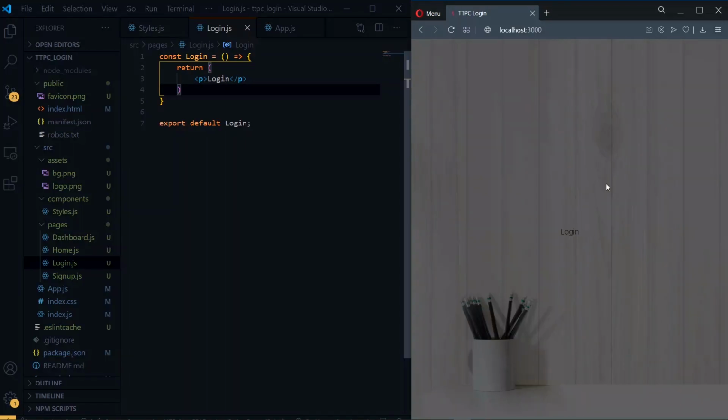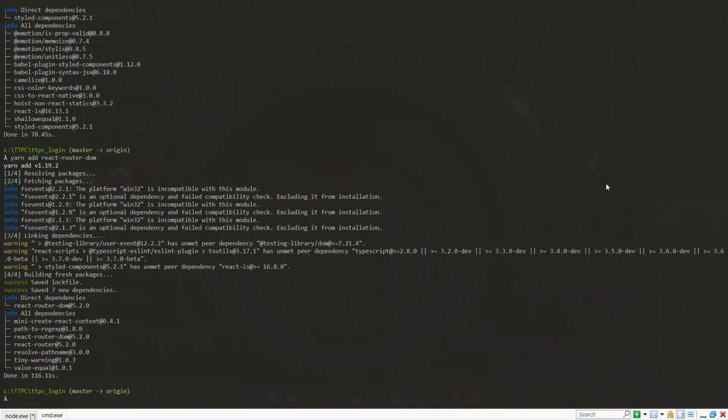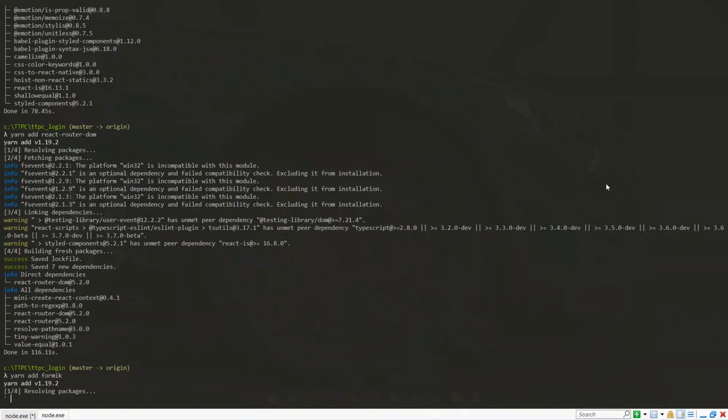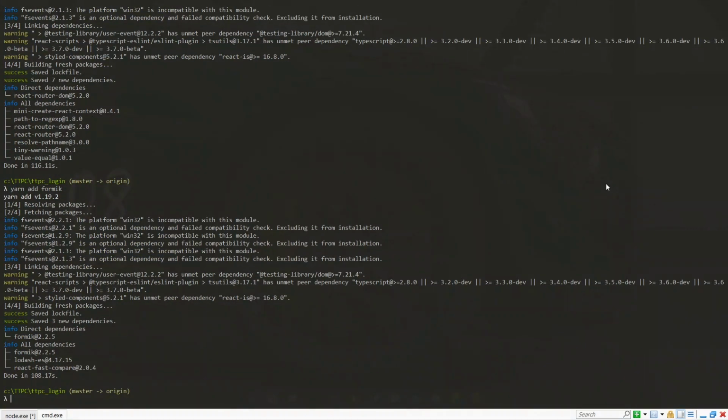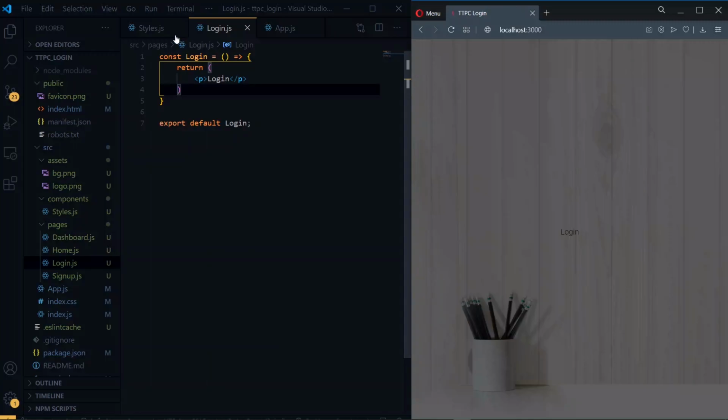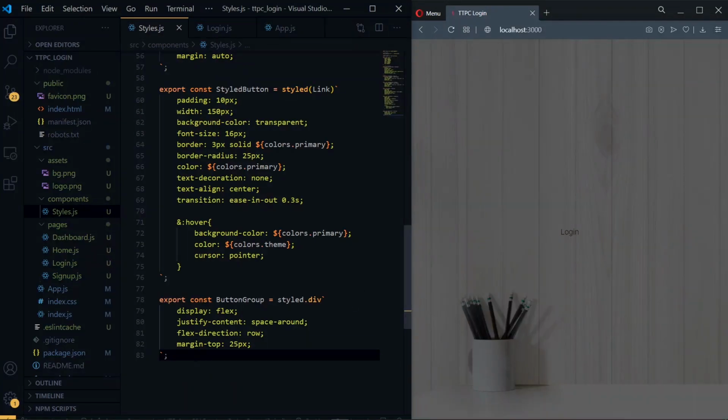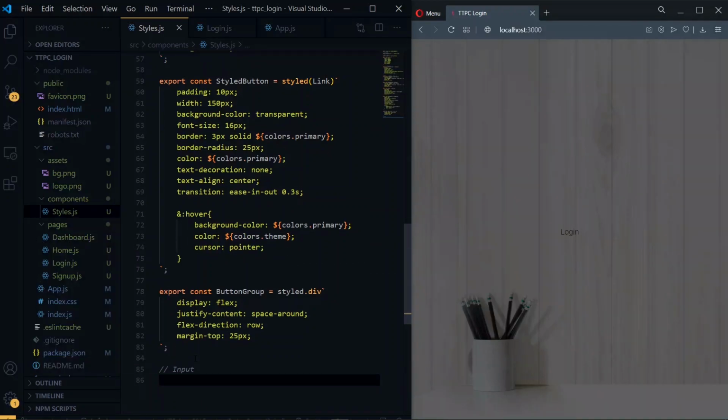Now for the login, we'll be using Formik to build our forms, so let's install it. Once the installation is complete, let's create some styled components. In this case, we are styling our input field.